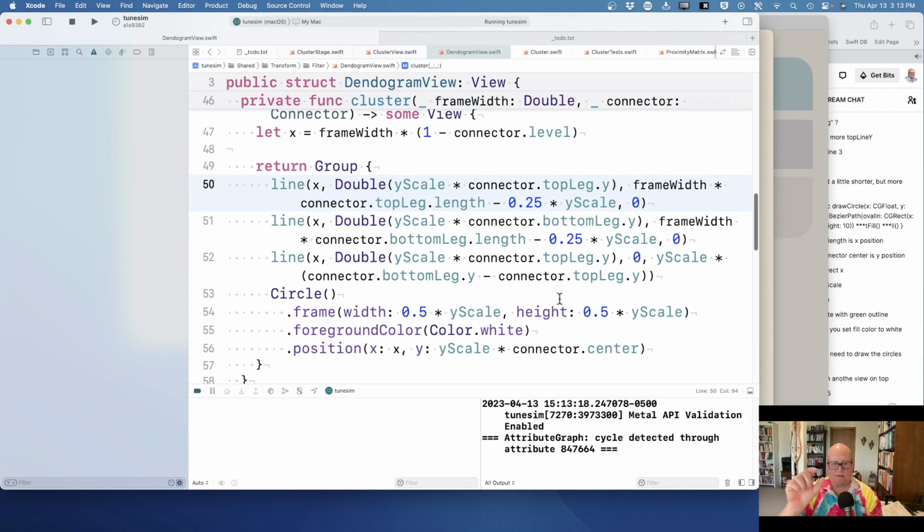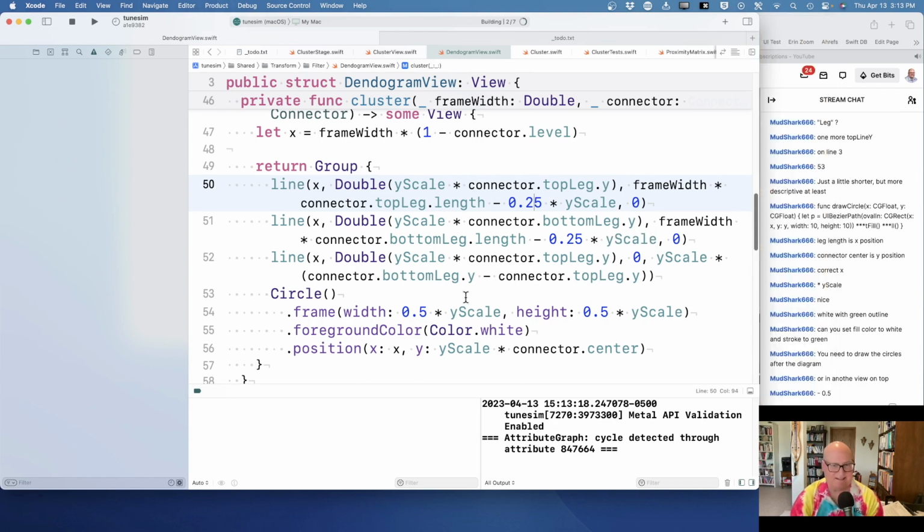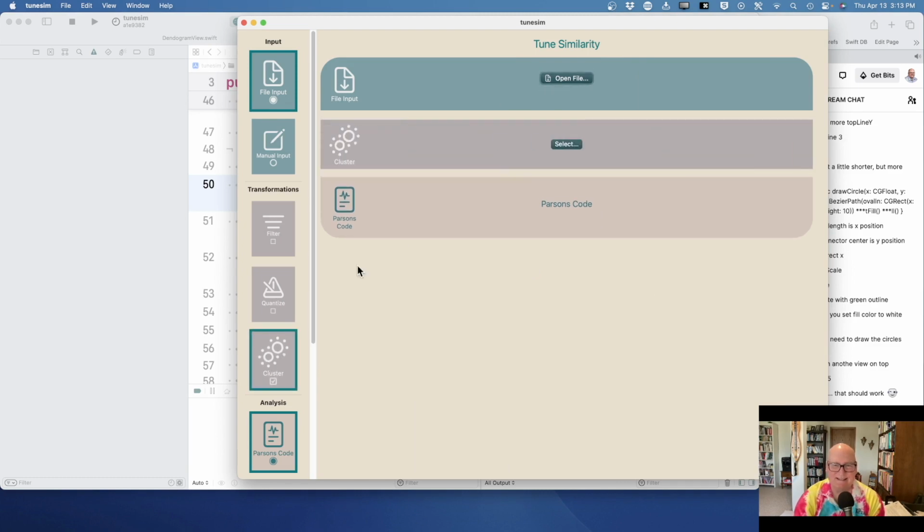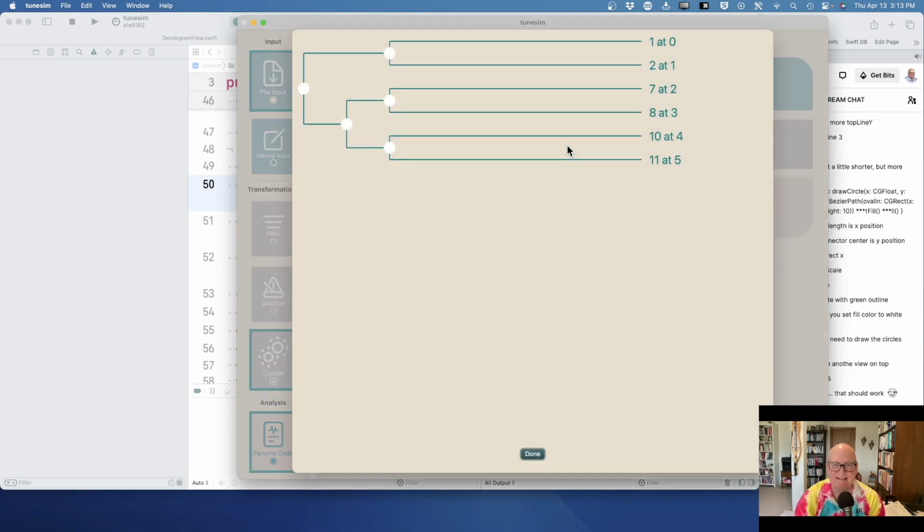The circle width is half of Y scale, so half that width is a quarter of Y scale. I'm always good at justifying. Okay, well that's tolerable enough.